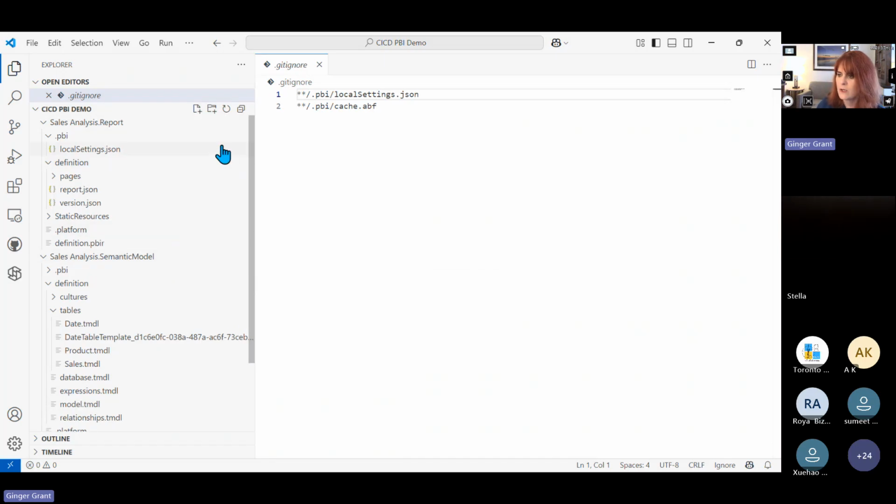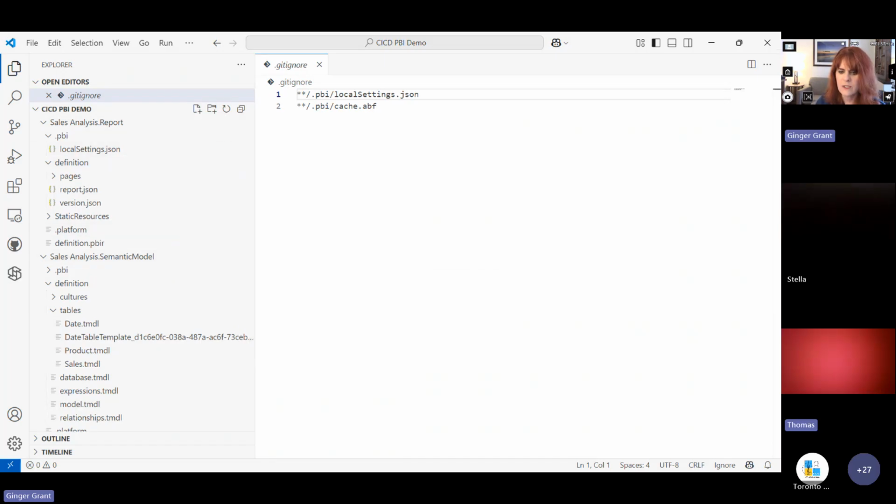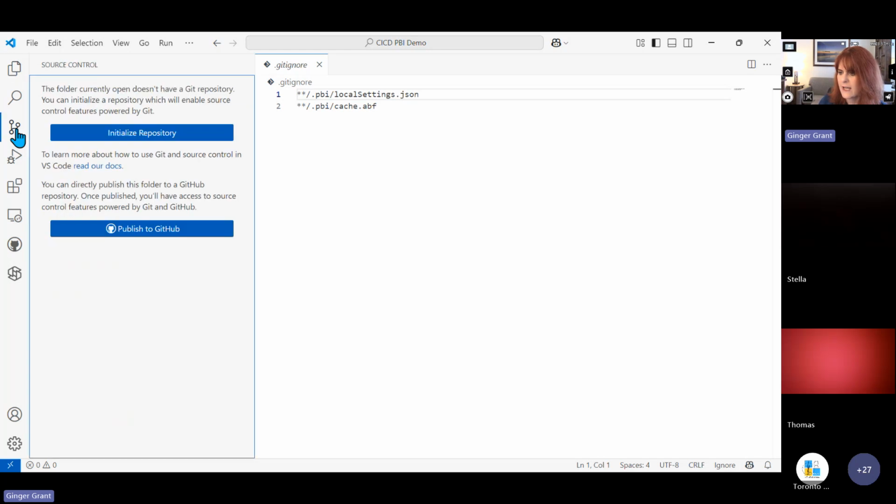So what I want to do with this is make sure I save it. I'm going to click on this source control button here, since I have added this, and I want to initialize a repository.